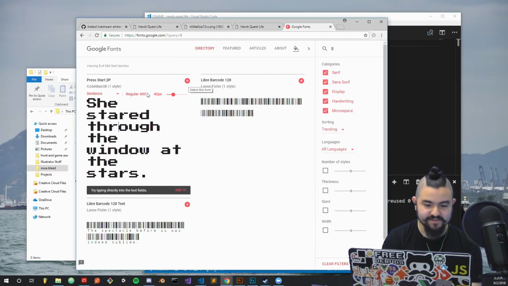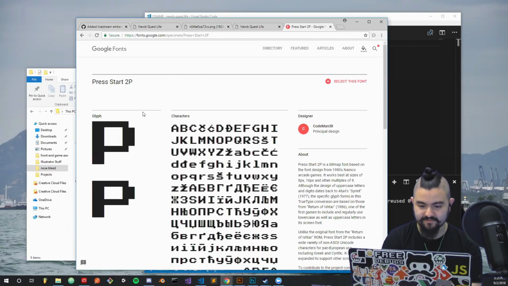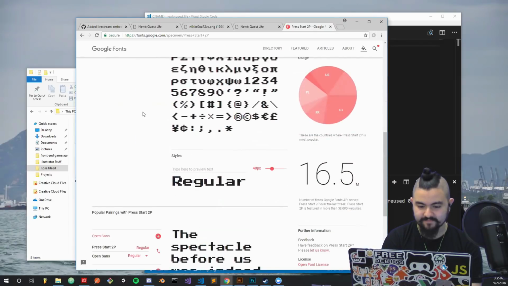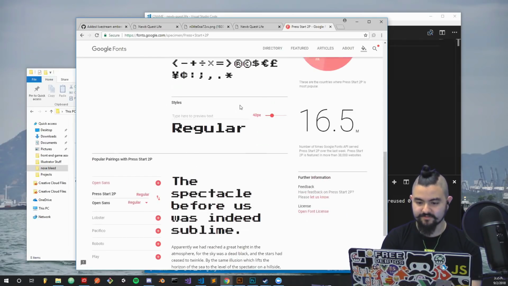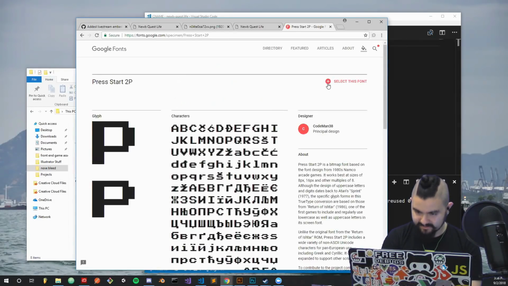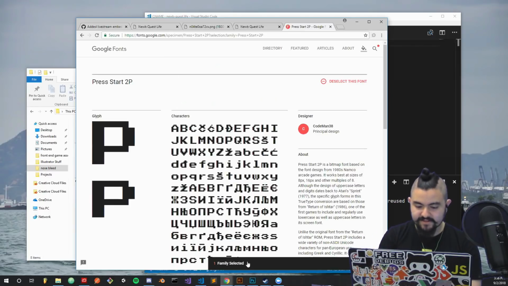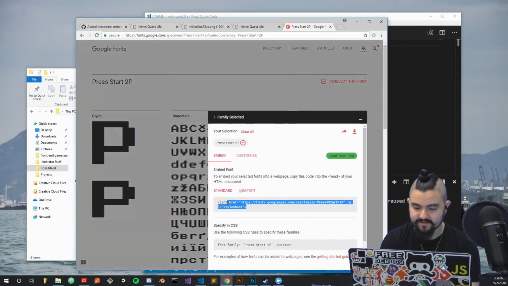Before you click on Press Start 2P, the name of it. Yeah, because we can see the different font weights. Scroll down. I think it's just one. Oh, just regular. Okay. That's fine. It works. It definitely works. Okay, so scroll all the way up, select this font. That's going to give us a link tag that we can add. So let's add that.